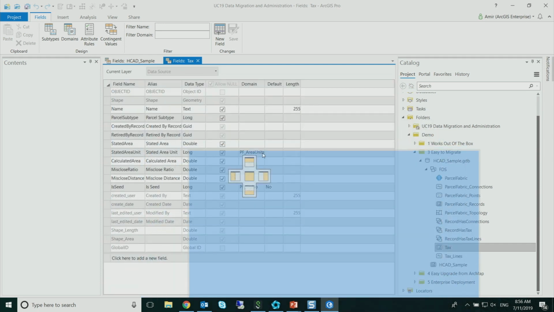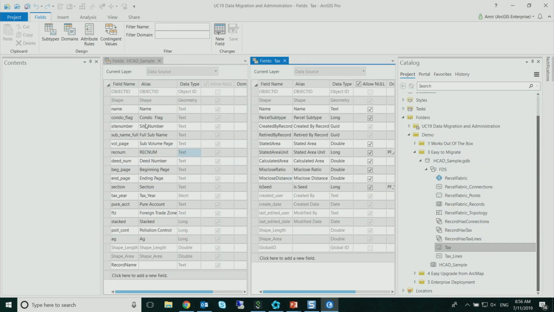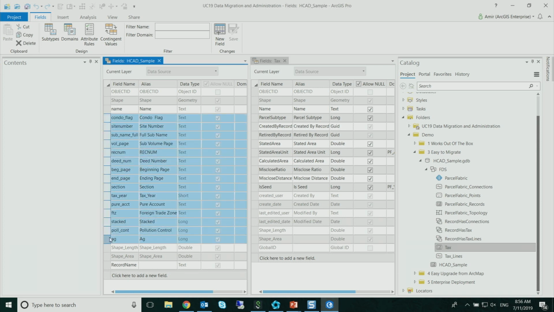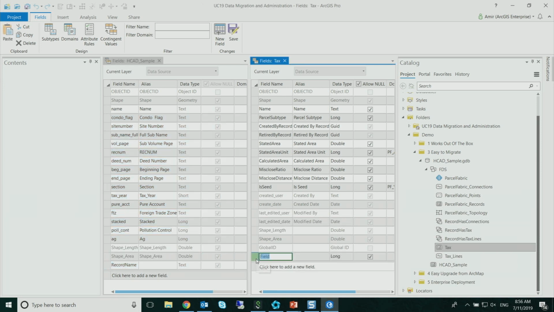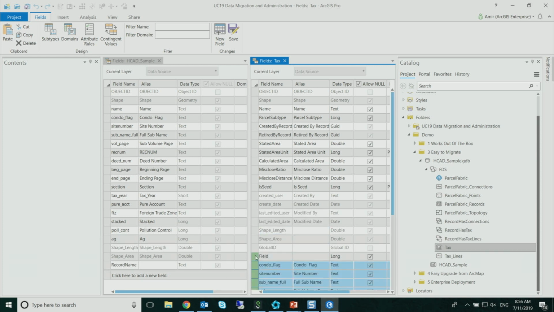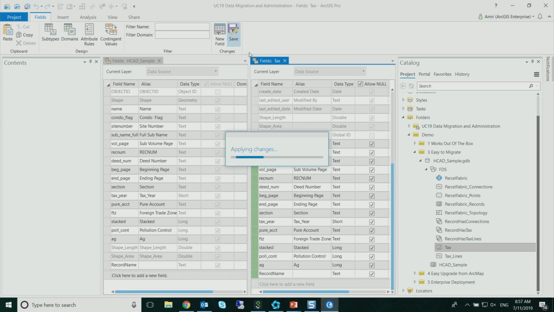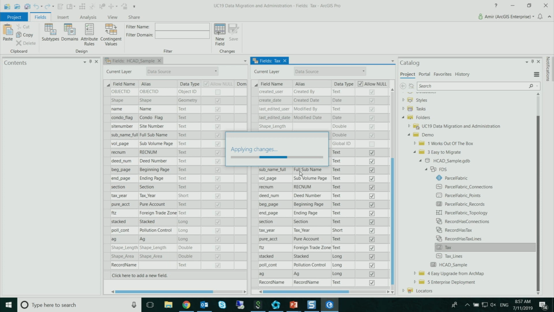And the nice thing with Pro, I can put them side by side. And I can just select the fields I'm interested in. So I'm just going to select all of those. And I'm also going to select this field. I'm just going to use the Shift key and the Control. Right-click and say copy. Right-click on my target new line feature class and say paste. And here's a field I don't want, so I'm just going to delete that. And this is how it is in ArcGIS Pro to copy, paste the schema. Okay, so that was pretty neat, I think.